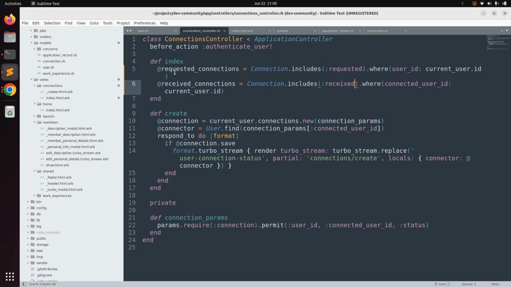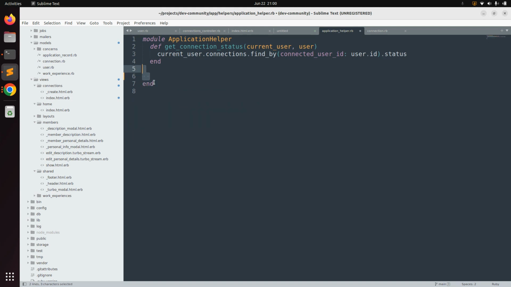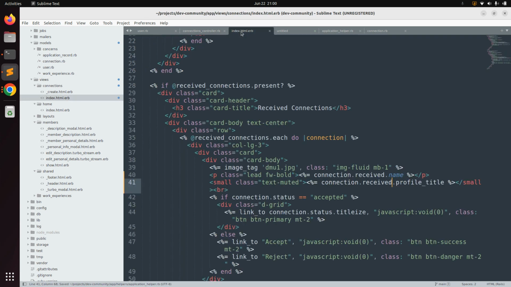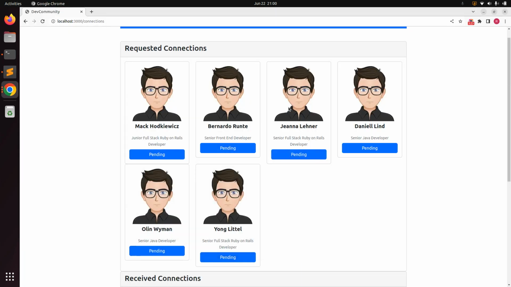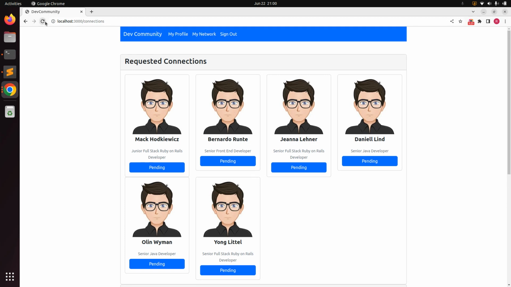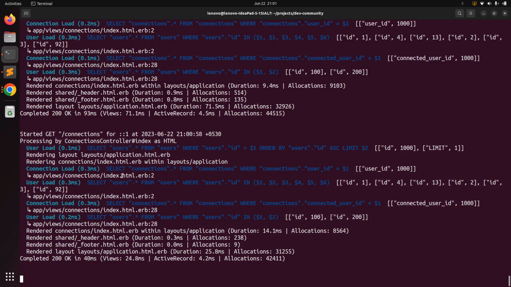Now, since we added these helper methods in the last lecture, we can remove both helper methods and we will still get the same output. Why are we removing them? Because these methods have no use now, since we removed everything and did not need them. Now save the application helper file and refresh the page again, and without these methods you will still get the same output, but with a much lower number of queries. That's what we wanted to achieve.